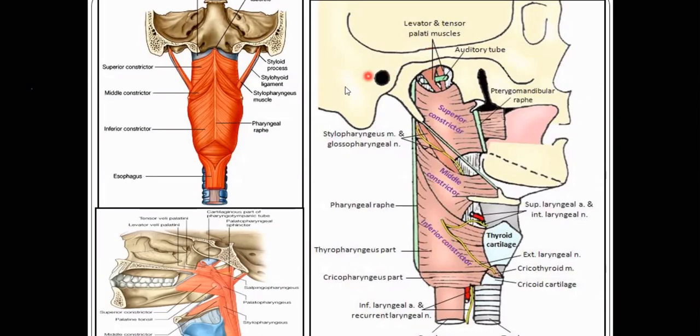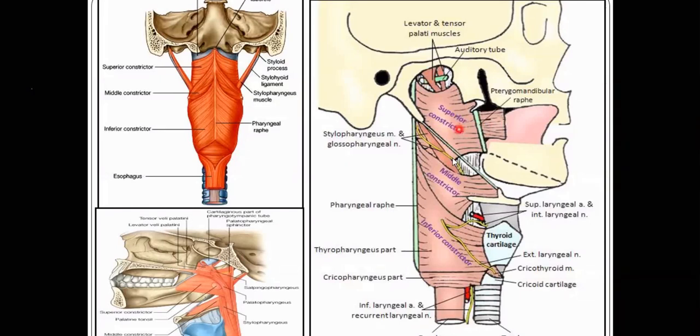Then there are muscles which are coming from above and holding the pharynx. They are called the elevators. When they contract, they elevate the pharynx. So the bolus of the food goes into the pharynx and goes down. Now here you can see in between the muscles there are some gaps.